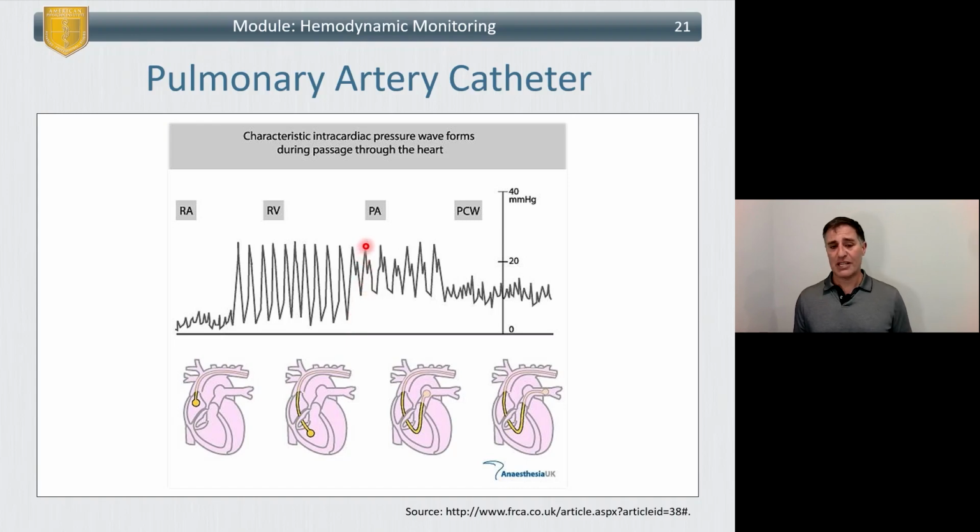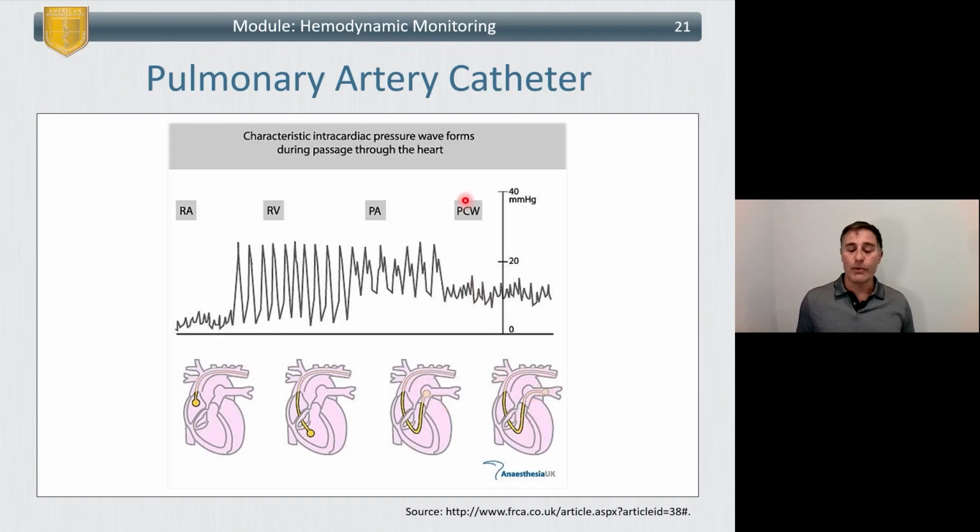And so the systole really changes minimally, but the diastole all of a sudden picks up because the pulmonary artery obviously has kind of that slow compliance that allows the pressure to stay higher in diastole. And so once you're into the pulmonary artery and you have that higher diastolic, now you can slowly advance further until you get to where it can't advance anymore, that the balloon has occluded the artery, and that is the pulmonary occlusive pressure, which also often we call the pulmonary capillary wedge pressure, although technically there's a slight difference between the two, but we often use those terms interchangeably.